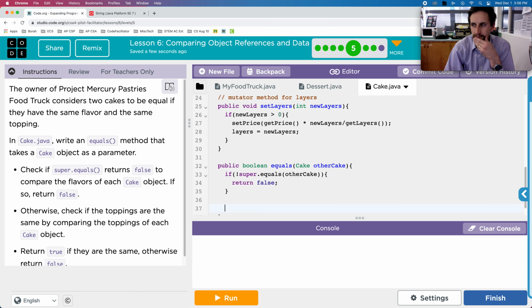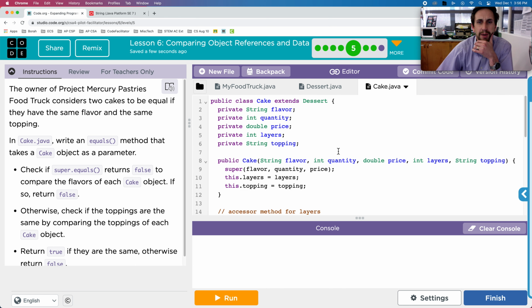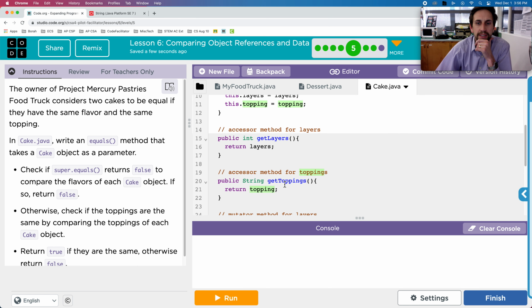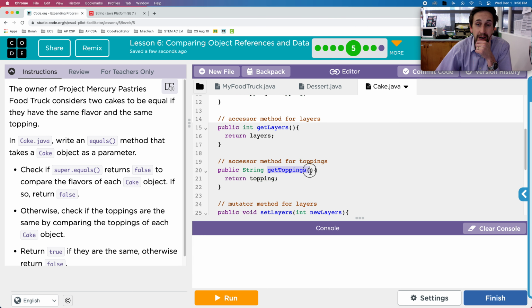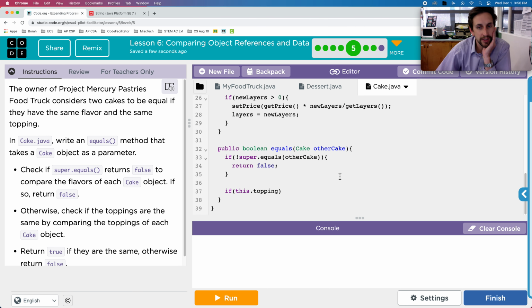The next thing that I want to do, because this is going to check the flavor, is check the topping. So I'm going to say if this dot topping, and I'm going to make sure that I have topping as an instance variable, and I do. And do I have a get toppings? I do. And it's get toppings, plural, so I want to make sure that I remember that.